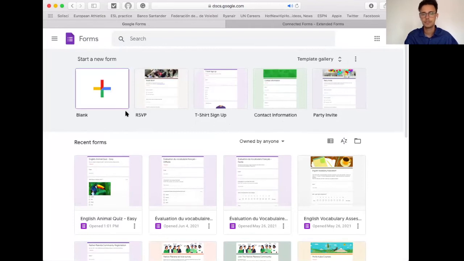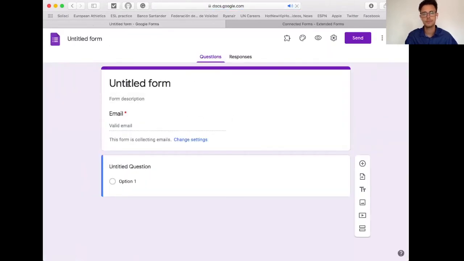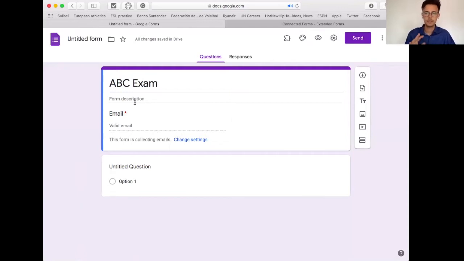But the best way to do this is go to a blank document. When you go to a blank document, you can title this ABC exam. Okay. Here you can include whatever the description of this exam is. You're going to test your ABCs. Maybe you want to, actually, I will give you a secret.